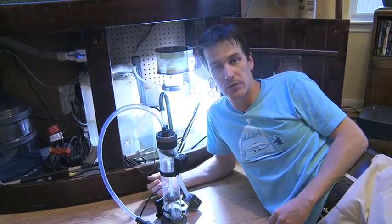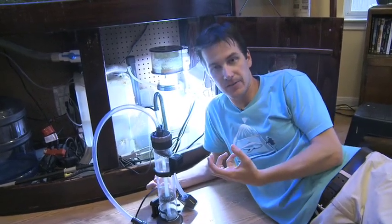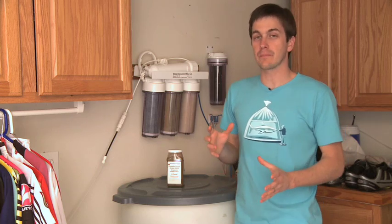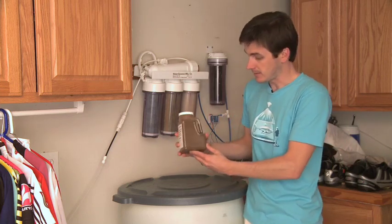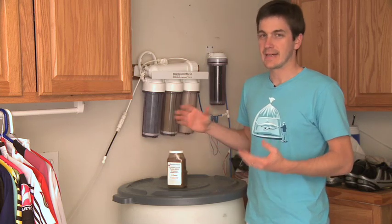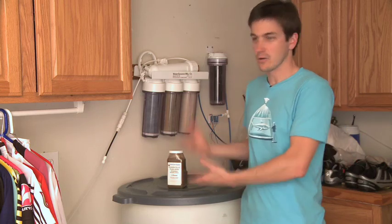Then I'm going to switch into something called GFO — granulated ferric oxide — which is just a fancy term for phosphate media. This stuff you can leave in for a month, up to maybe two months at a time. It'll suck up the phosphates and won't release them back into the water, so it's less maintenance, less headaches. For Rick's tank I'm going to use about a cup of GFO in his reactor and leave it in for a good month. GFO is so cheap that when it's exhausted — and you won't really know unless you're testing phosphates all the time — I just pull it out every month, throw it away, and reload fresh GFO.